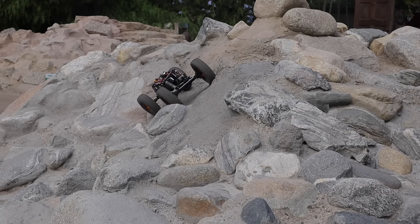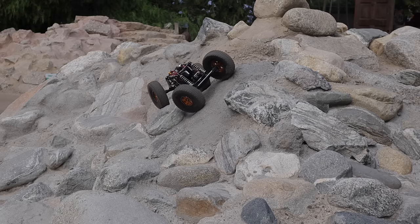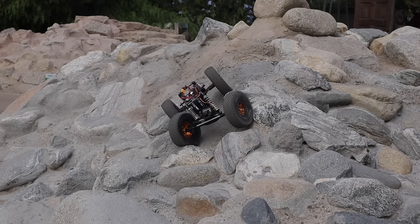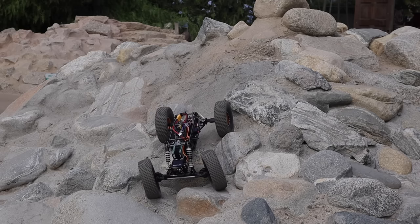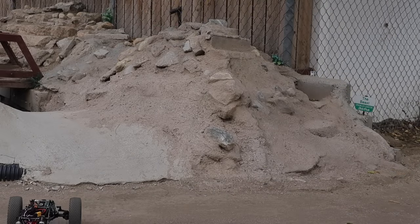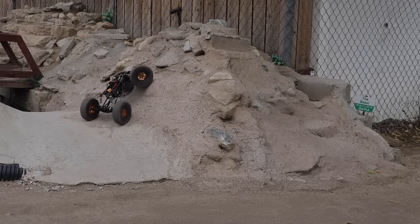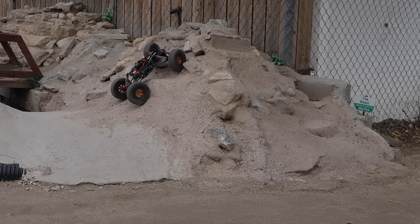The dig performance, once I kind of wrap my head around how much it's not like other digs, it's the snappiest, most responsive dig ever. As I said, it's about 65 degrees out. The motor and the ESC are both about 90 degrees.